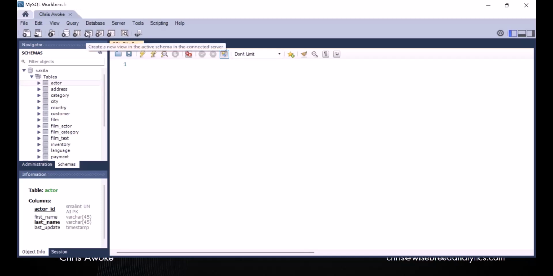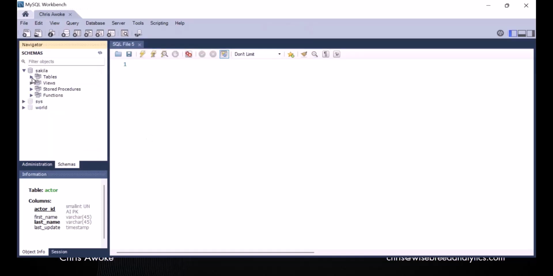Now for this, create a new view. Creating views and all of that are more advanced concepts which we are not going to cover in this training, and a few other things. But basically, this is just how the application works. You will appreciate it better when we finally begin the hands-on section.